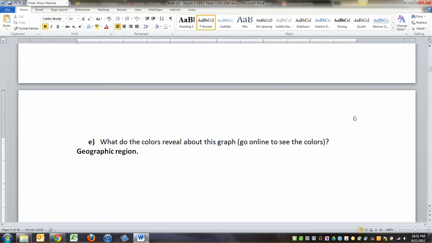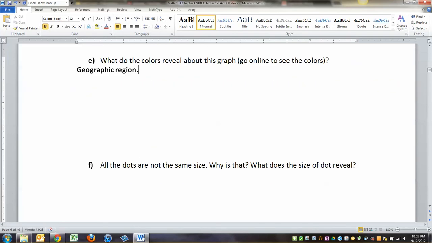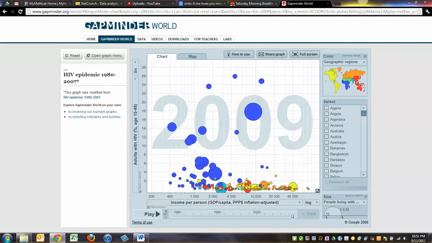Okay. All right. Are all the dots the same size? Absolutely not. Nope. All right, now what do they reveal? Well, let me go back and show you. If you go over here and you let your mouse kind of hang, it shows you that a circle this big is around 5.6 million. And then if you let your mouse sit on top of it, it tells you what it is. It's the total number of people in all ages that are estimated to be living with HIV in that area. So including those without symptoms, those that are sick with AIDS, and those that are healthy due to HIV treatments.